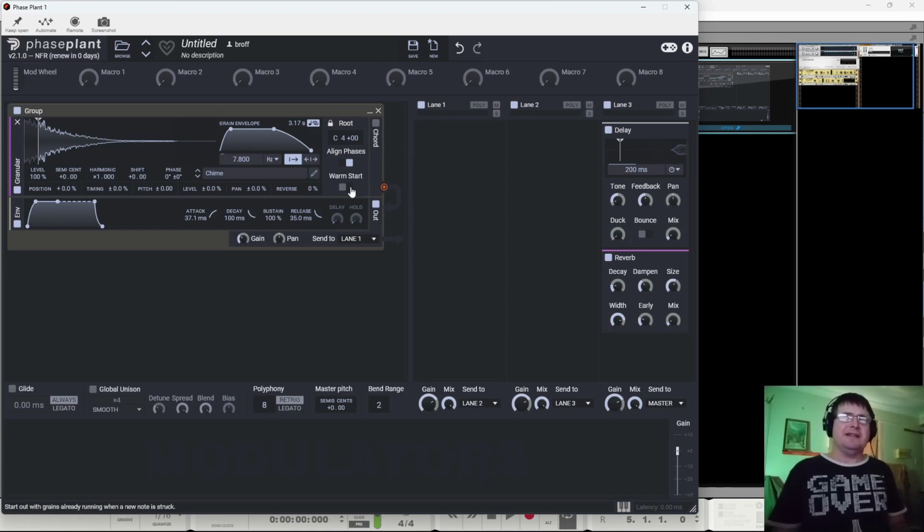They're really the fundamentals. Oh, and there's warm start. You see here it takes a little while for all of those grains to get going. Warm start means that they'll all automatically populate. So it's kind of baked what's going to happen and having it start already. Sometimes, for pad type sounds, that might be nice that you have the whole thing fade in. In other situations, if you want to be able to control your fade more here, then you're probably going to want a warm start. So between align phases and warm start, you will potentially get different sorts of results. So it's nice that they're all there.